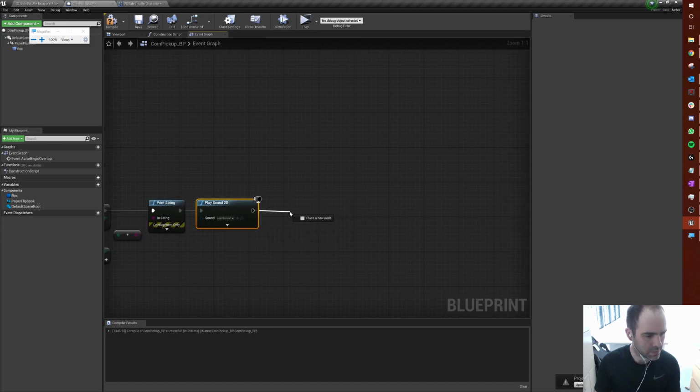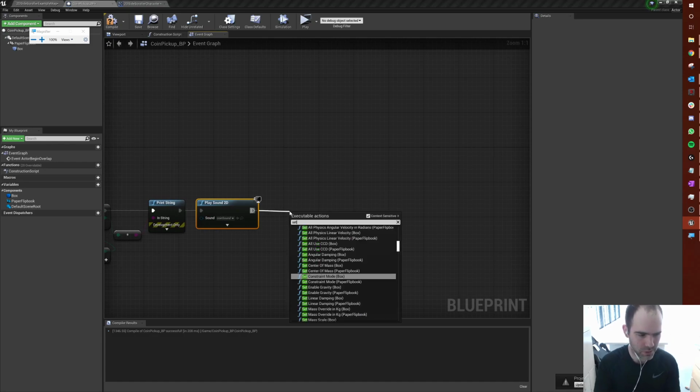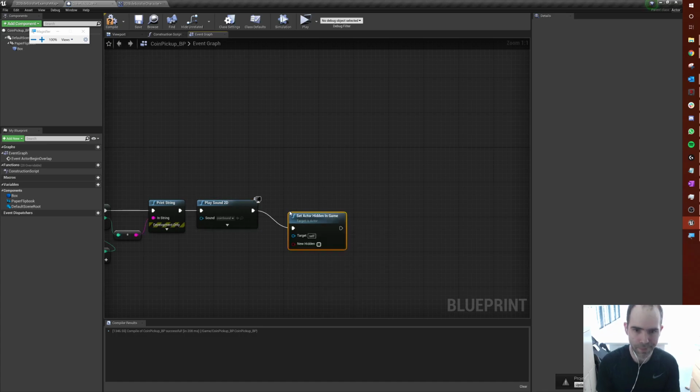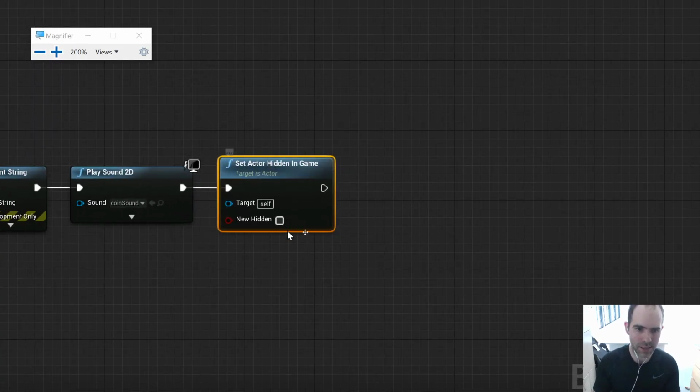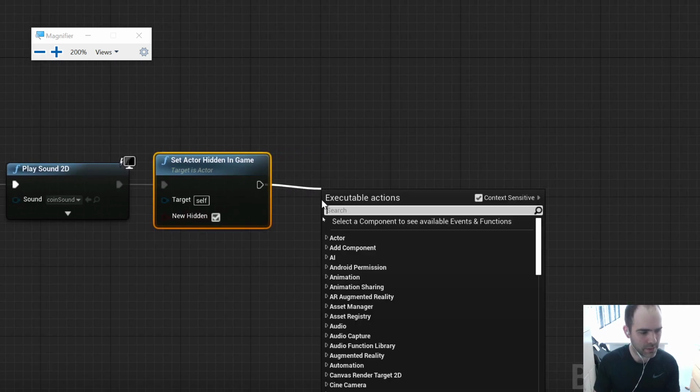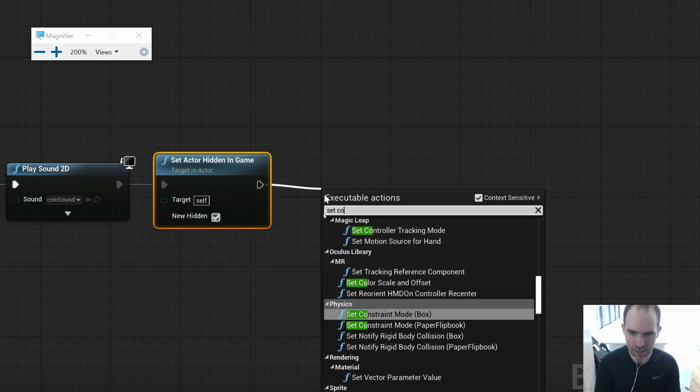So let's drag off of this play sound 2D, and I want you to set actor hidden in game. So when we hit the actor, we want it to set hidden. There's a little toggle box here. Do you want to set it hidden, yes or no? Not only do we want to set it hidden, but we also want to set the collision.